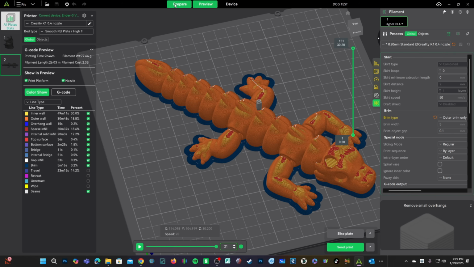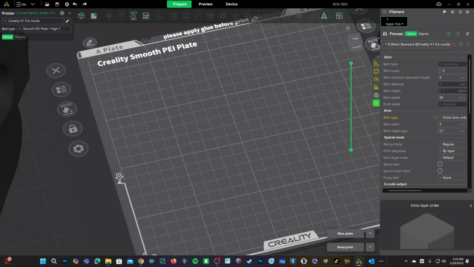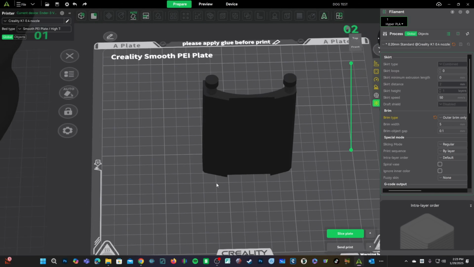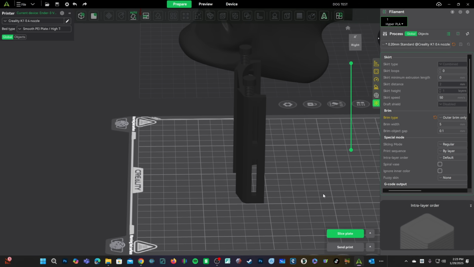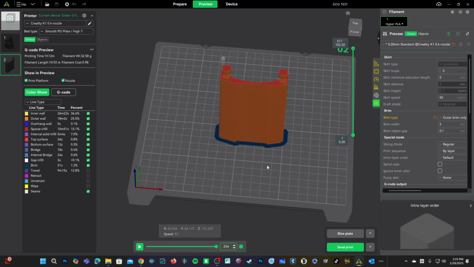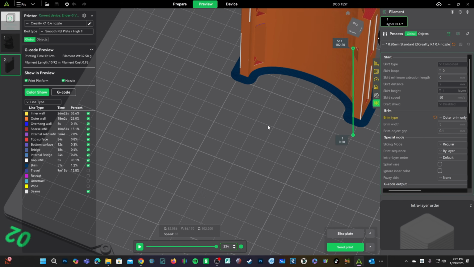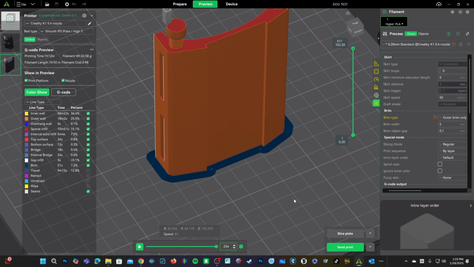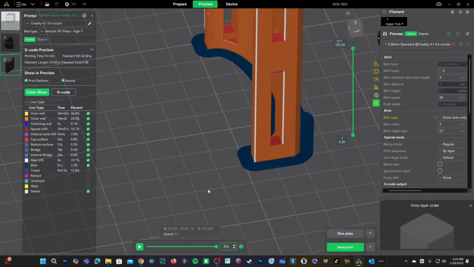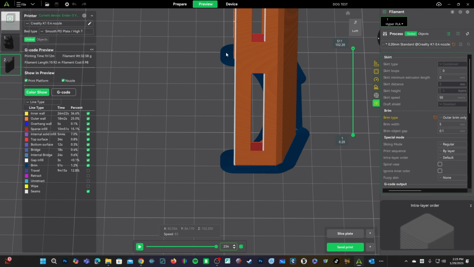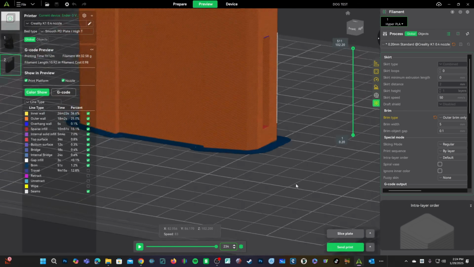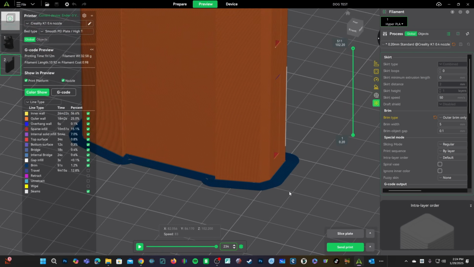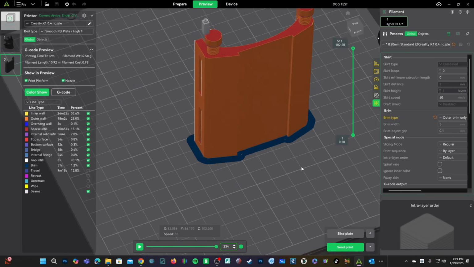Another good example where a brim might come in handy would be something tall and thin like this, where you are afraid that the model might separate and knock over. Adding a brim will apply a little bit of extra security to help keep that model down and staying put during the print process. When the print is done, you simply peel this off. And because everything is flat and easy and nothing really fragile here, it should come off rather simply and make this a good candidate to work with a brim.